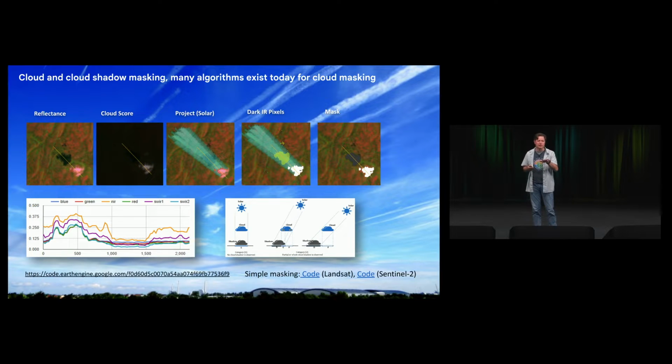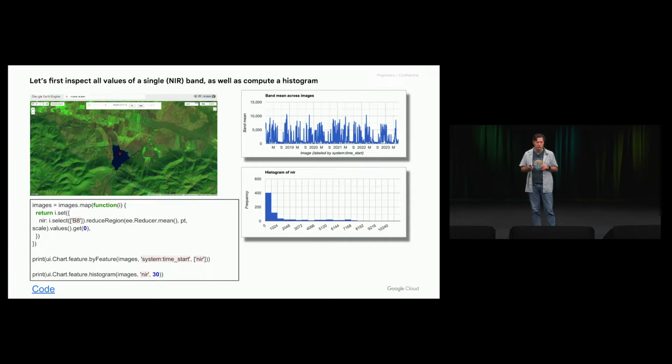We won't be using any of this in this exercise. What we will be using instead is just an assumption, or a very simple algorithm, to achieve the goal of getting rid of the cloudy images, or maybe the most cloudy images.